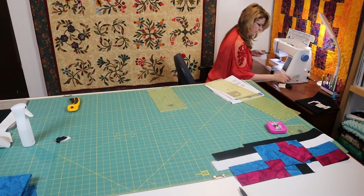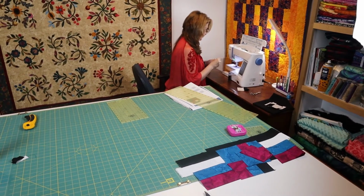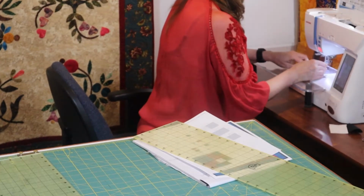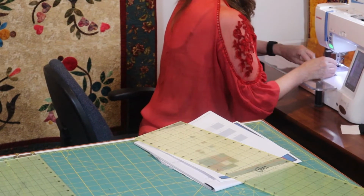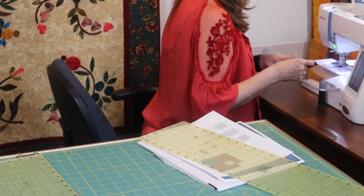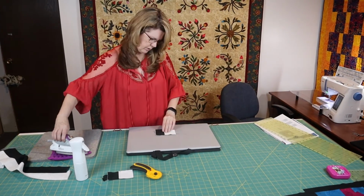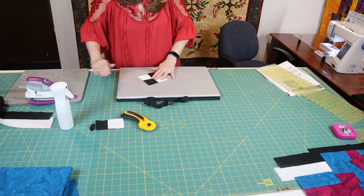So we're just going to nest these together right at the seam. So they're black and white like a checkered flag. Let's get those in there good. Once we have our sections sewed together, we just want to open up, check them, make sure that they came together good right at the point there, and then we're going to press them open. So we're going to press the seam, and then we are going to go ahead and press them to the side.